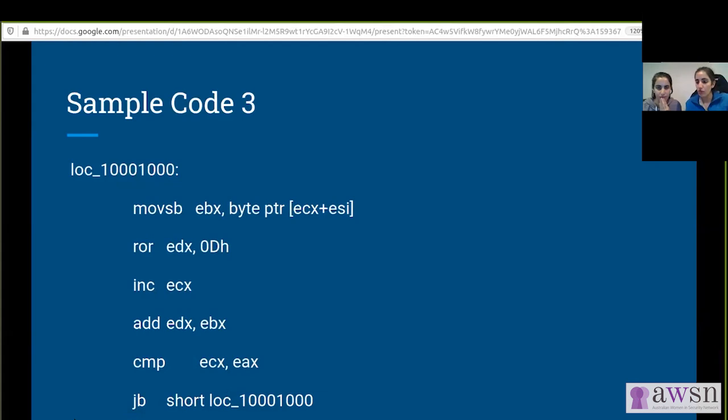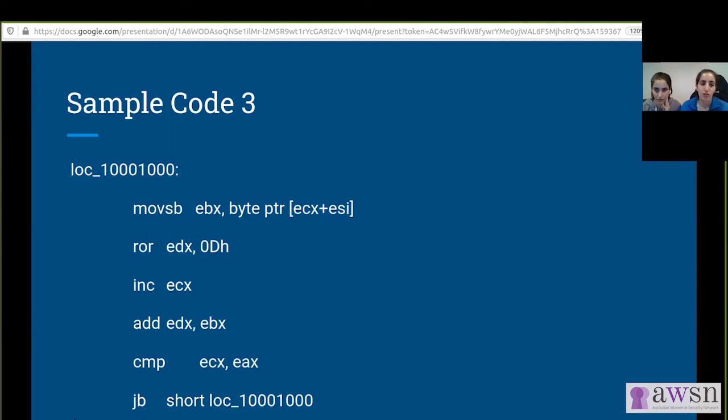Okay, so we have compare ECX with EAX, and then we have jump below, and jump below jumps to a memory address, which is 10001000.